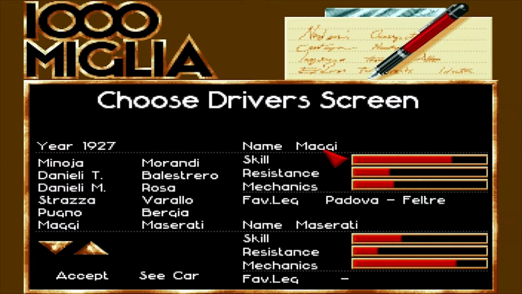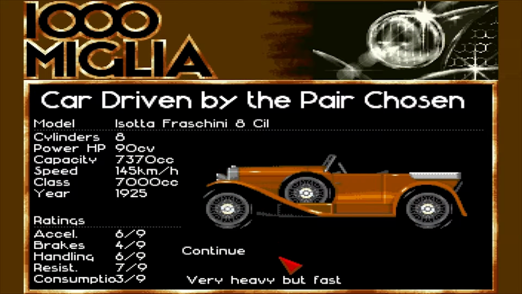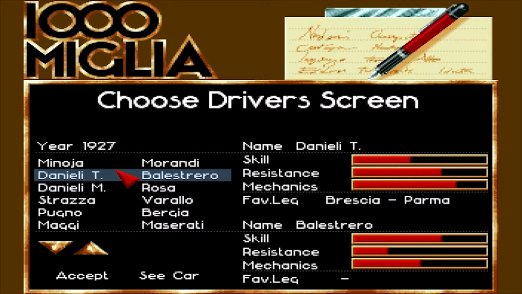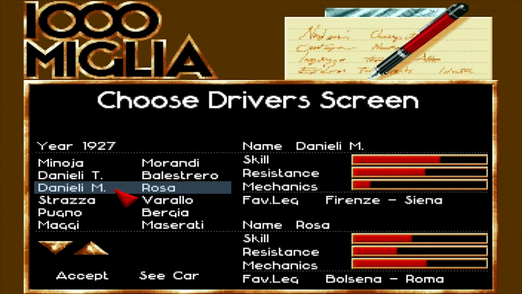See, this looks like a good... We have two drivers, I guess. So this looks like it might be a good combination. Let's see what their car is. Very heavy but fast. I don't really like heavy cars. I want someone with better handling. So maybe we'll pick someone else here. Let's go with... they look pretty balanced with their car here.